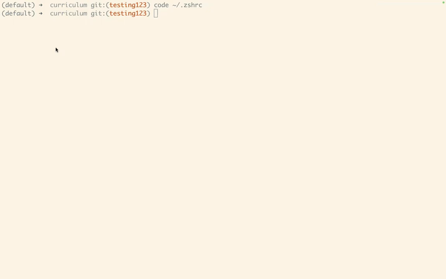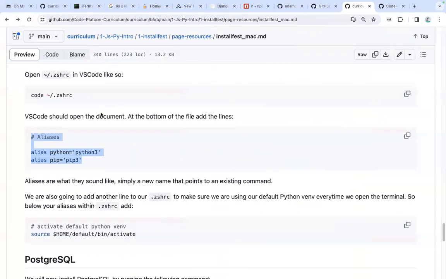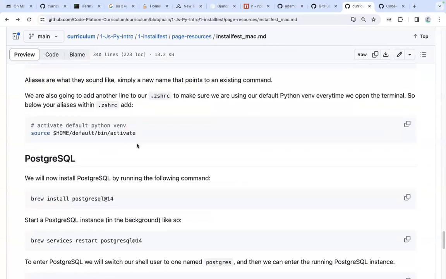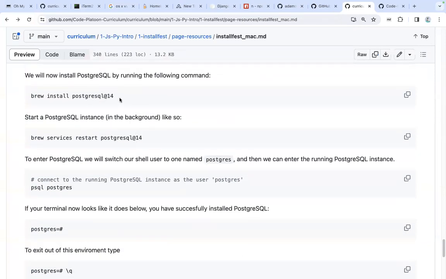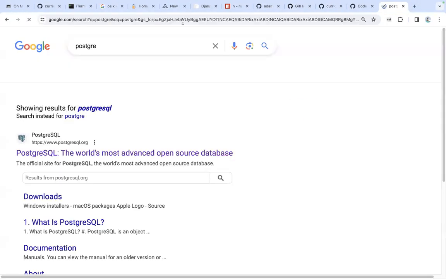I got it. Thank you. For sure. And actually, this is a good lesson. Anything that's a config file, it's pretty normal that when you change it, you have to restart stuff. And you'll see this pop up later when we get into Django and web frameworks. So that's just something to file away. When you mess with a config file, restart stuff. Cool. Awesome. So we're in the home stretch. We got the aliases. The big one now is Postgres. And let's actually look at what version of Postgres is out these days.